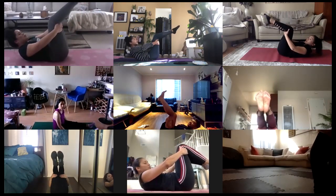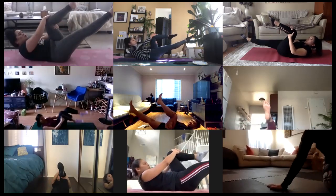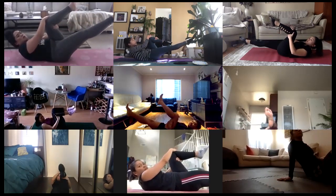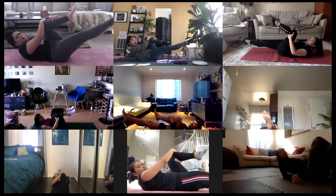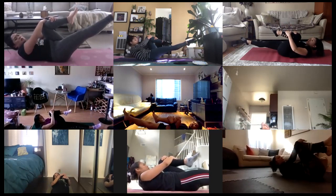Very good. All right. Now extend the right leg long. Your right hand goes on top of the left knee. Your left hand goes in front or over the shin. Pull that left knee to your heart. Good. Drop the shoulders down. Lift the elbows wide. Scoop the belly.